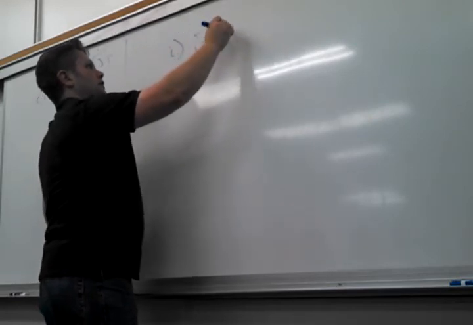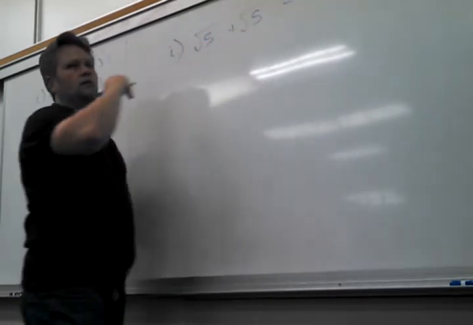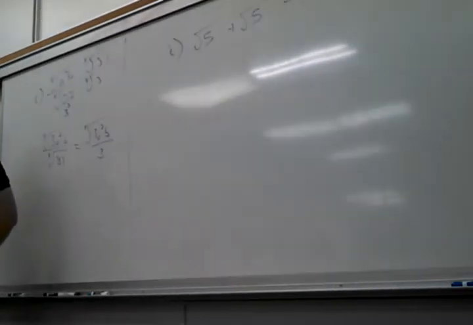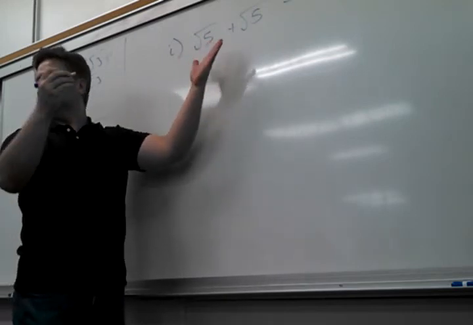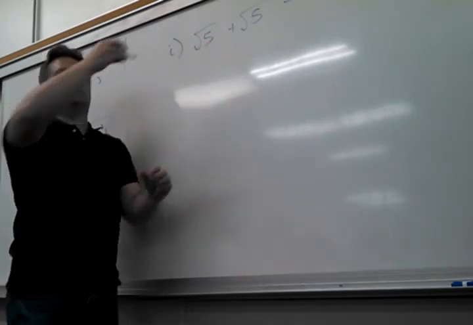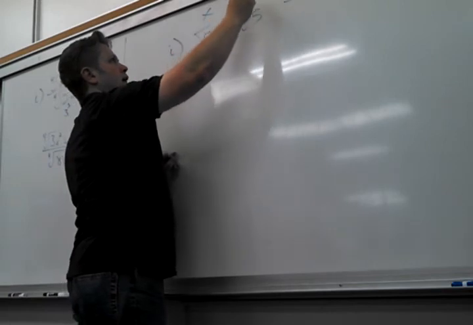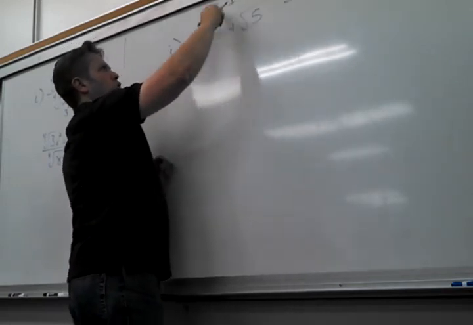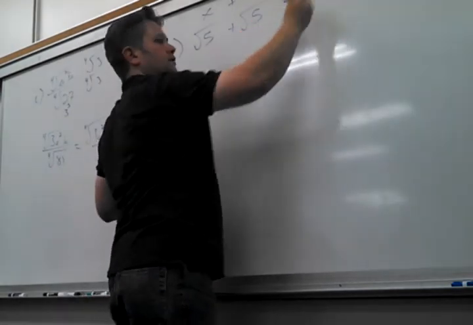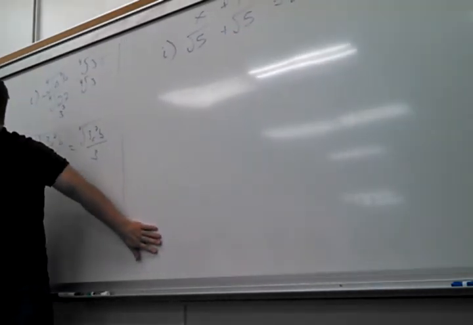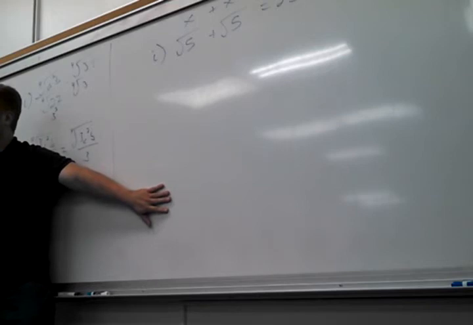What's your gut tell you? It's definitely not square root of 10. Beautiful. Because what is square root of 5? I don't know. So in algebra, what do we do when I don't know something? So what's x plus x? Something I don't know plus the same thing is 2 things I don't know. So root 5 plus root 5 is 2 of these things. Right? I want to make that point now. It's not square root of 10. Don't give me that.